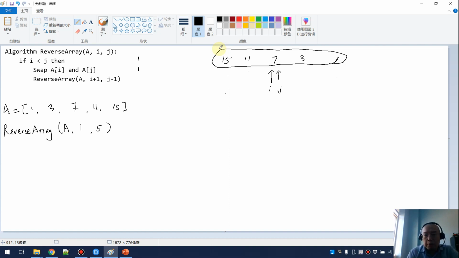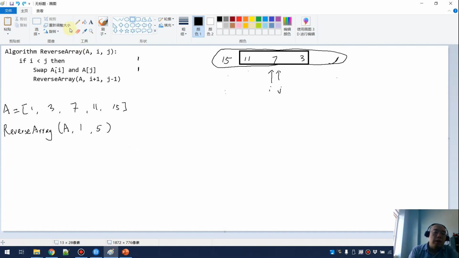The problem size has reduced from 5 to what? To 3, right? Every time we do a swap, we swap the 2 values and then go inside, and the problem size will be reduced by 2.